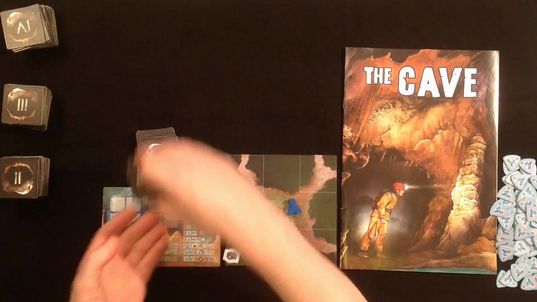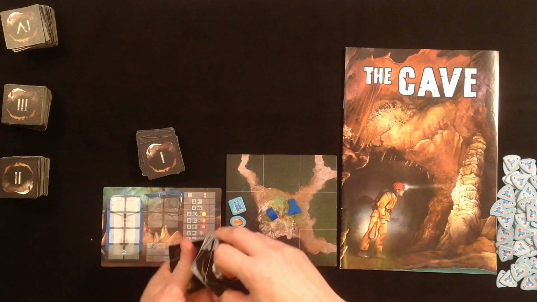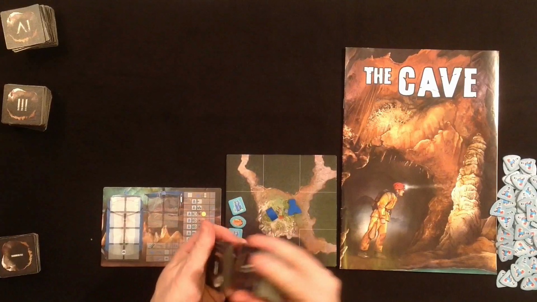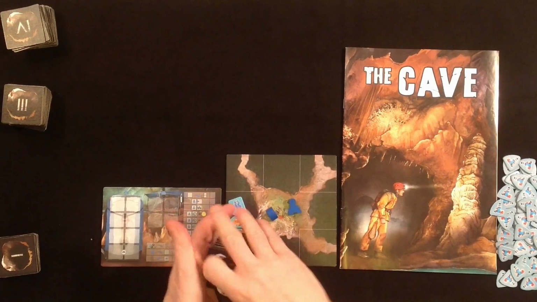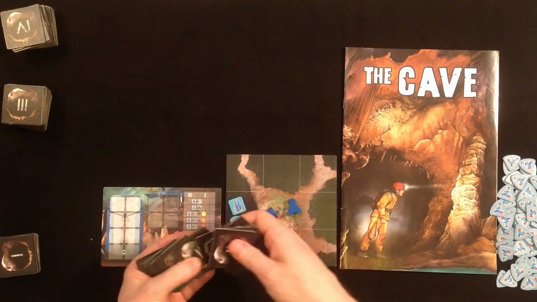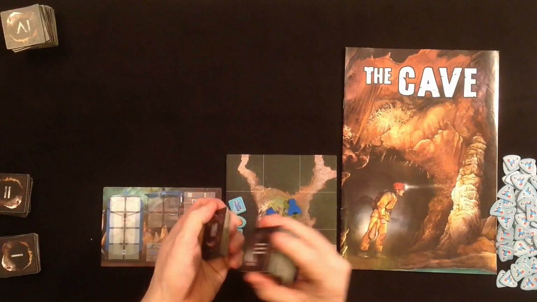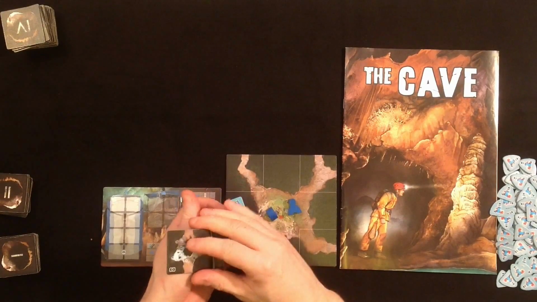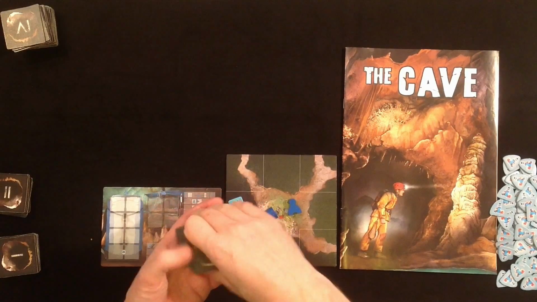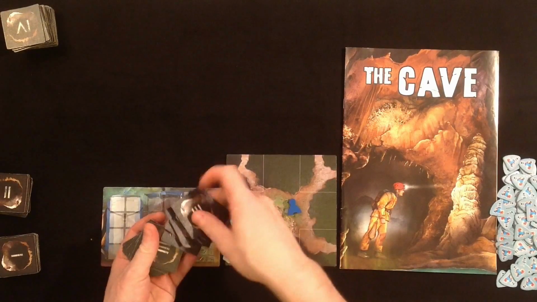However, I just take 10. This is the preparation. Then I'll shuffle these. Oops. I don't know at all how this will turn out.